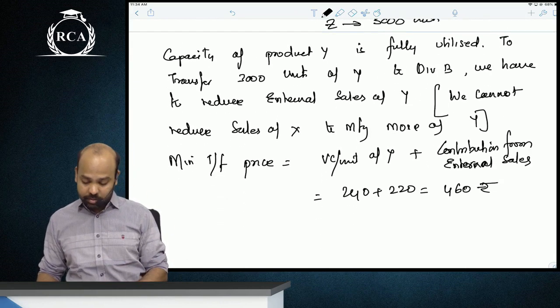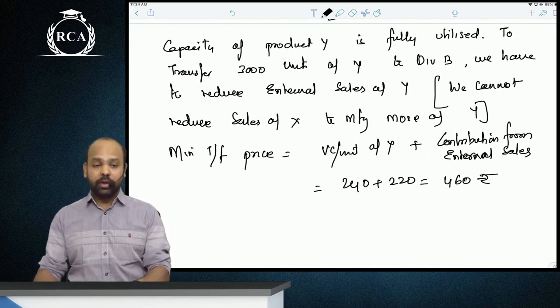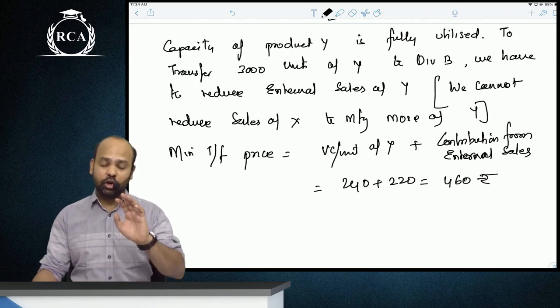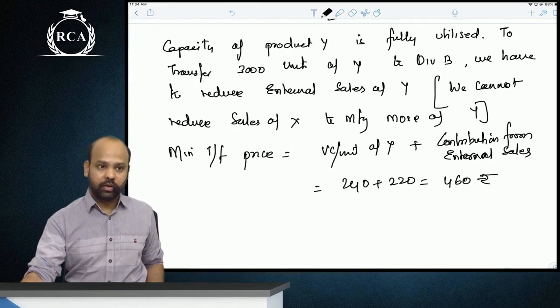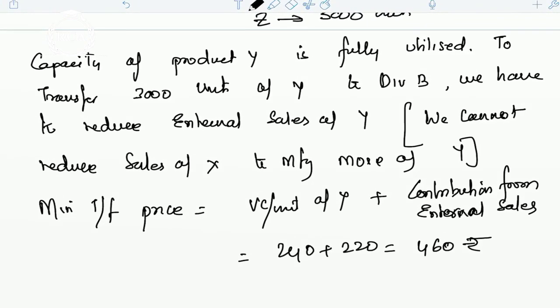Did I come to maximum transfer price? No sir, you did not. Sir, but don't you think the requirement is totally different? I will talk about the requirement, you talk about this question first. You talk about the concept first. See, did everyone understand? All of you understand this first, guys, and then we will talk about maximum transfer price. Then I will think about answering what is asked in the question. First, guys, we will implement whatever we have learned.